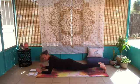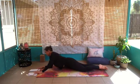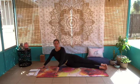So in Sphinx pose, you've got the thighs pressed into the ground, elbows pressing in, arms are lengthened. And we're gently going to roll over here onto the right hip. So extending now and lying flat down onto the right hip. You can have the left hand pressing down into the mat. And then just raise yourself up with straightening the arm.